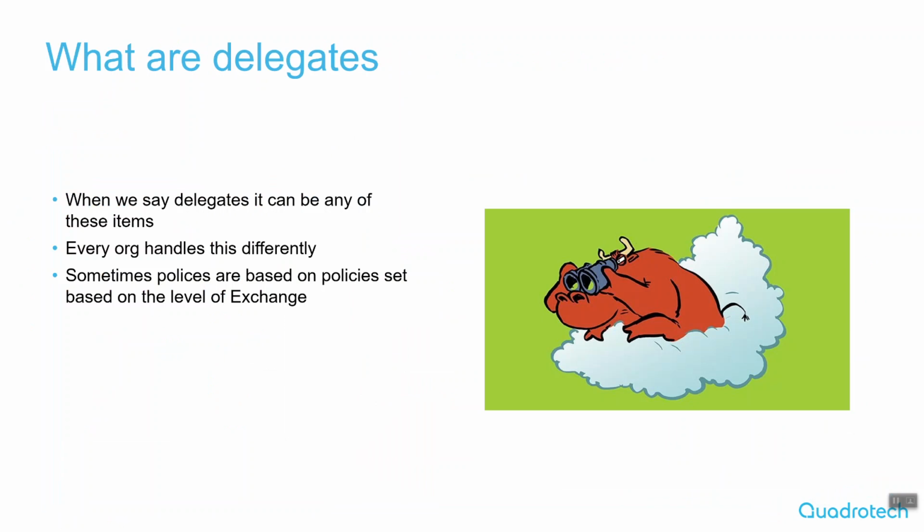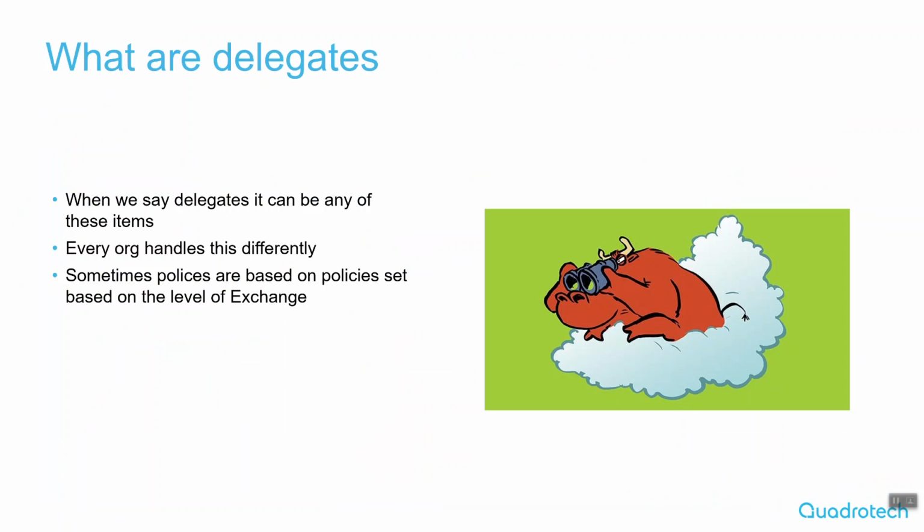So if an org has been on Exchange since Exchange 5.5, a lot of times there is a service access request process to grant mailbox rights, and it is handled through that. And that is the only supported method. And there's a security audit event or whatever it may be to keep those up to date. For orgs that are more in the modern versions, they kind of let the users do it using the delegate feature or giving calendar access or things like that. So what we find is there's inconsistencies in permissions.